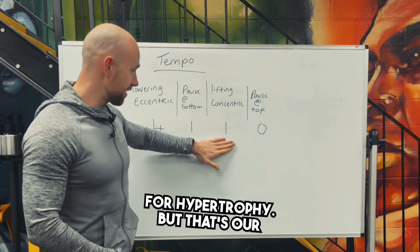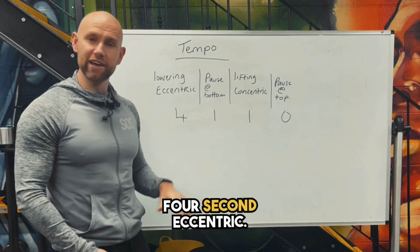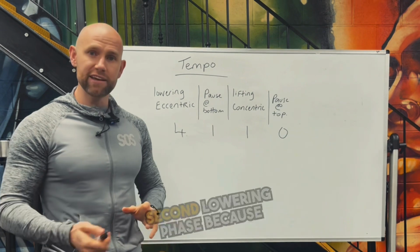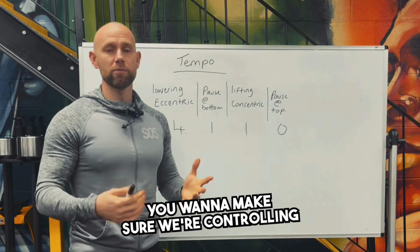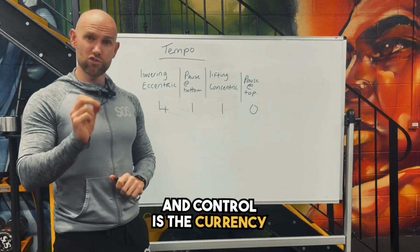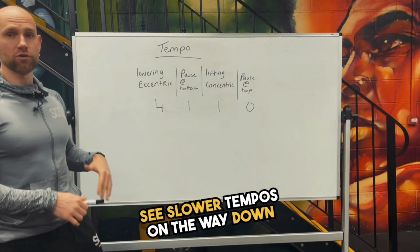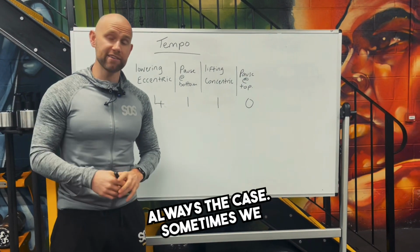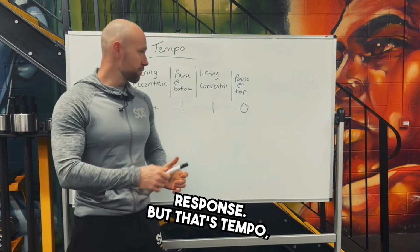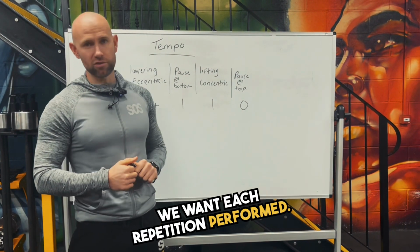But that's our tempo. You'll see predominantly on compound movements a 4-second eccentric. On accessory movements, you'll typically see a 3-second lowering phase, because we want to make sure we're controlling the weights on the way down. We're stronger on the way down, and control is the currency of muscle growth. So you'll normally see slower tempos on the way down within our programs, but that's not always the case. Sometimes we do utilize different methods just to get a different type of training response. But that's tempo, a 4-digit number, which basically dictates how we want each repetition performed.